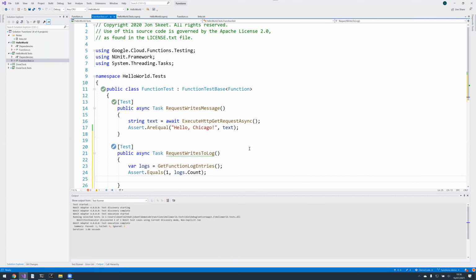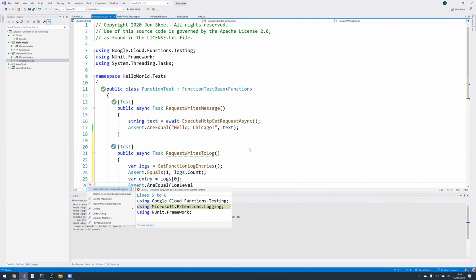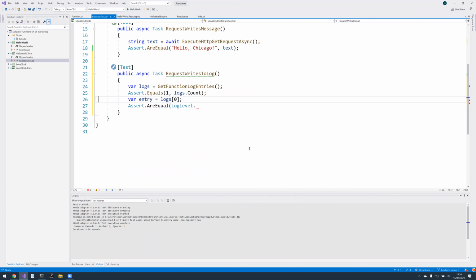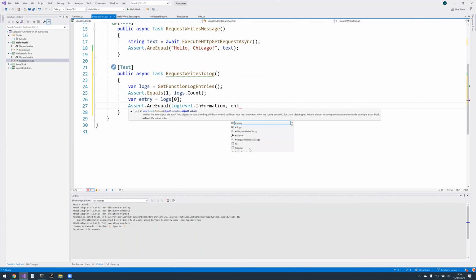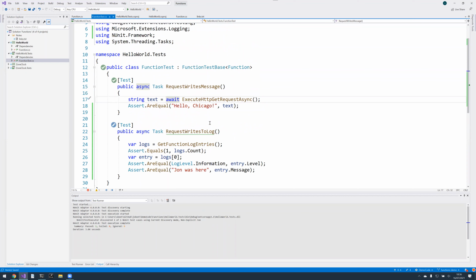It's within a test. Entry is log 0, and then I can call log level dot information, and I will assert that we got John was here, entry dot message, and that is the formatted message. And this no longer, oh yeah, we do actually need to invoke it.